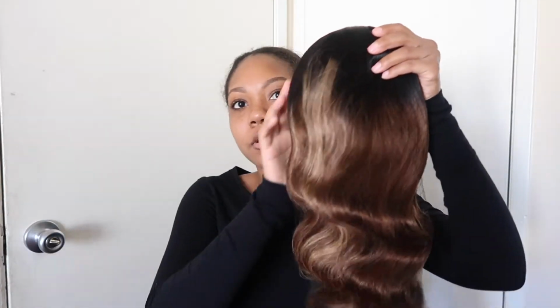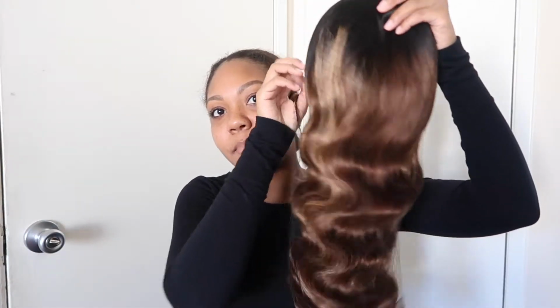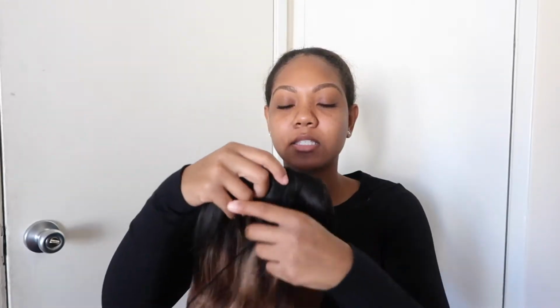So in this box we have this really cute headband wig. This is Brazilian hair. It's more of a body wave texture, and it's kind of like a honey blondish brown color. So super cute. I'm gonna go ahead and just take it out the net. I love body wave hair. I think it has a nice movement to it and it flows nicely.